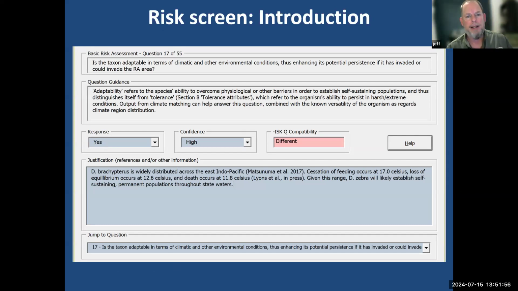If you look at the basic risk assessment questions, this is question 17 of 55. You have question guidance here at the top. You have your response, which are pull down boxes, and they're generally a yes, no, or not applicable, something like that. Some of them do have numbers that you put in.